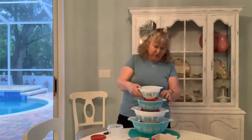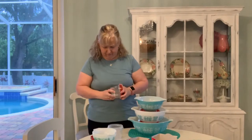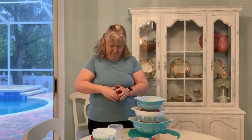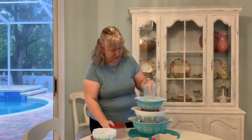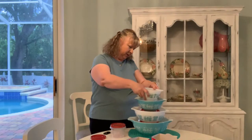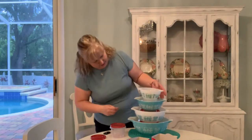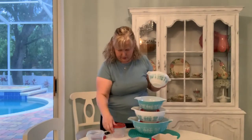Now I'm halfway wondering, do some people remove the lid? Do these screw off? Boy, that is really on there. I'm gonna try one without the lid and see if that sits down in there right, or do I like it better with the lid? I think for stability's sake, I like it with the lid on it.